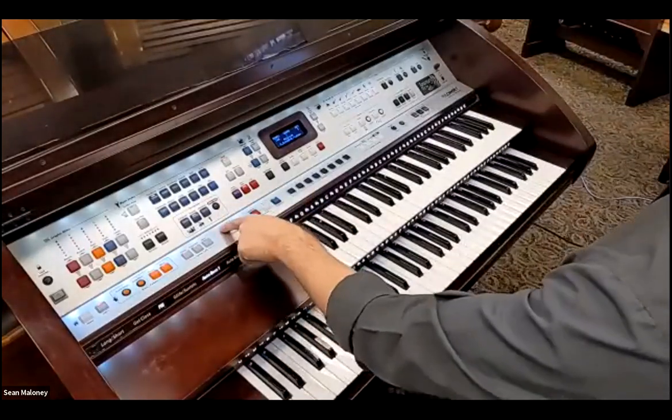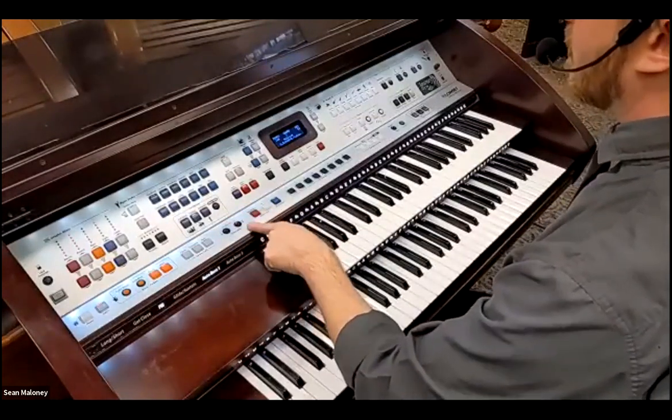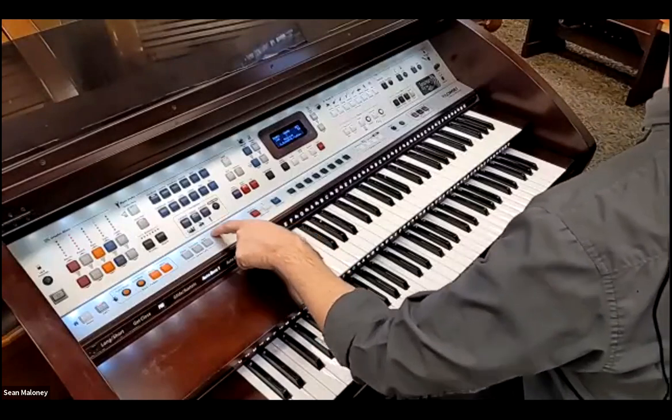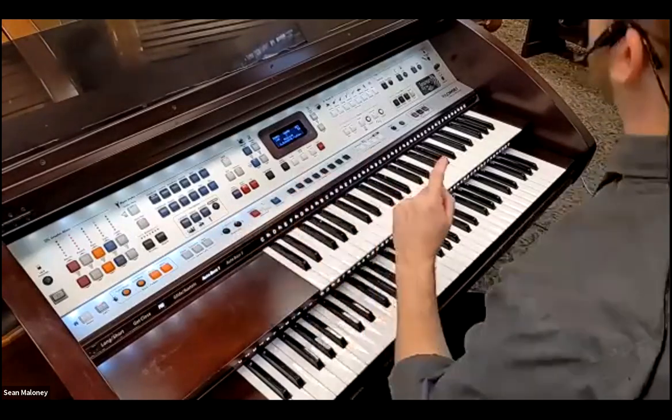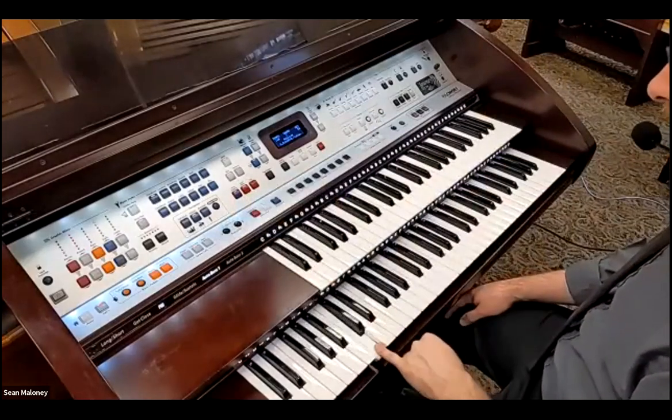And I'm even going to transpose this as well, because I think it sounds really nice in the key of E flat. So I'm going to use my transpose right on the dashboard here and go to E flat. Here we go.